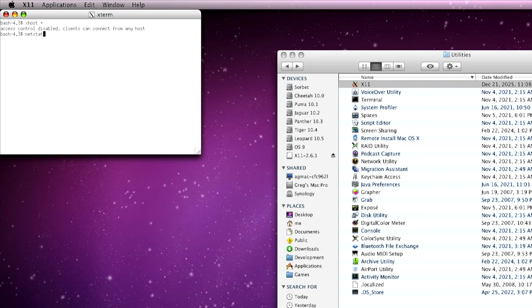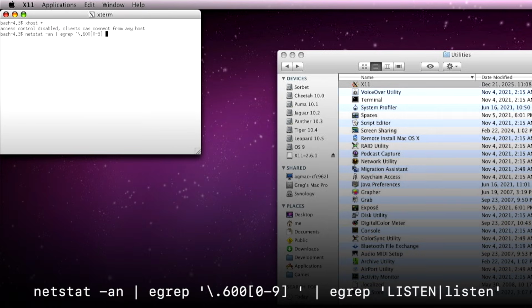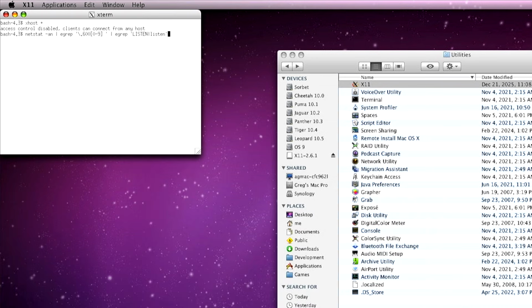By default, X11 runs on port 6000 or 6001, and we need to make sure it's reading it. So we're going to run a netstat from the xterm terminal with this following command. I was going to read this big gnarly command out loud, but here it is on screen. This will show us what port we're listening to. This is important information. If you see 6000, that will be port number 0 when we get to the Raspberry Pi. And if it's 6001, it will be 1 and so on. This is a virtual display number.